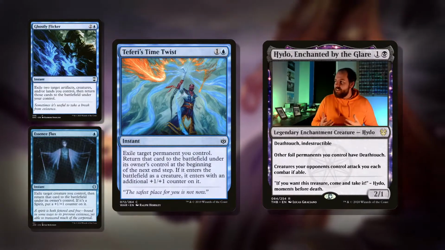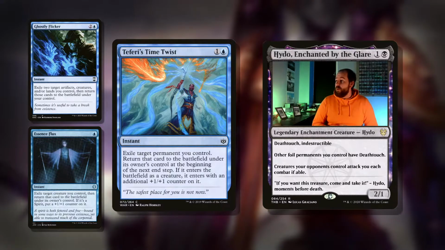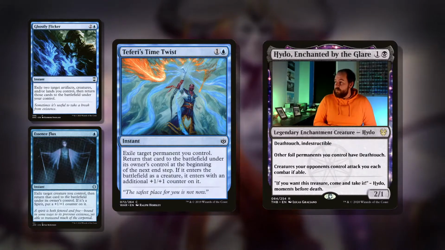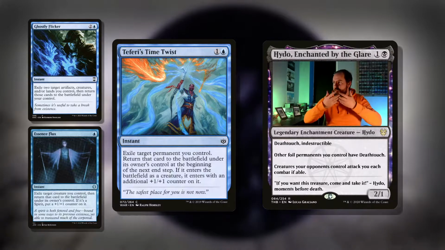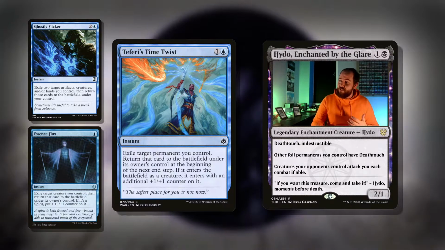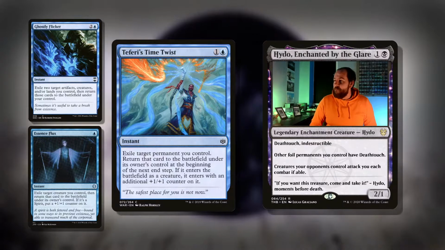Similarly, I hinted at some flicker effects, and Teferi's Time Twist is wonderful. 2 mana for an instant, exile target permanent you control. Return that card to the battlefield under its owner's control at the beginning of the next end step. If it enters the battlefield as a creature, it enters with an additional 1/1 counter on it. So our commander leaves, we get the lands back to our hand, our commander comes back in, it's already got one of the 1/1 counters it needs to return itself back to our hand, and maybe start a little chain going. So this can be phenomenal.